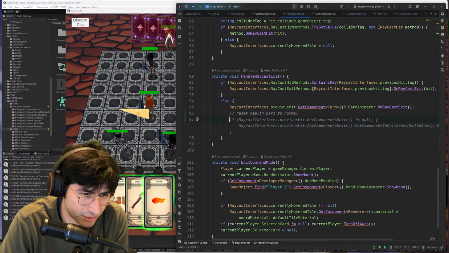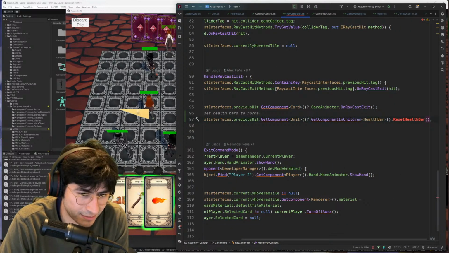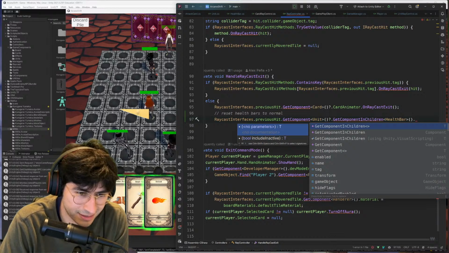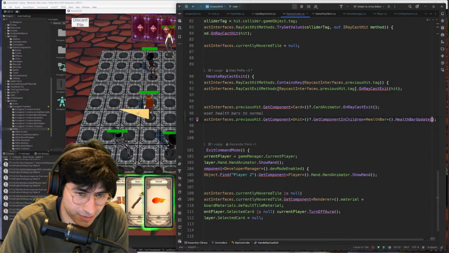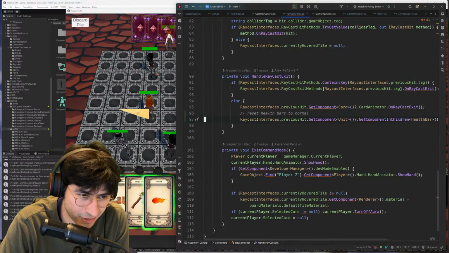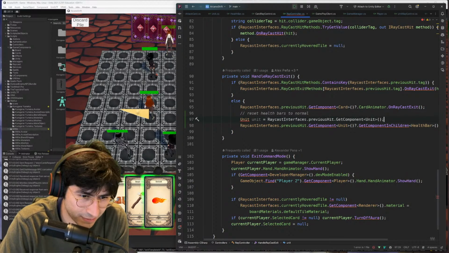I'm gonna do raycast interfaces dot, this is a lot. Health bar dot, so this gets the health bar component, and I can do health bar update. Oh Jesus. Okay, let's just do unit equals.